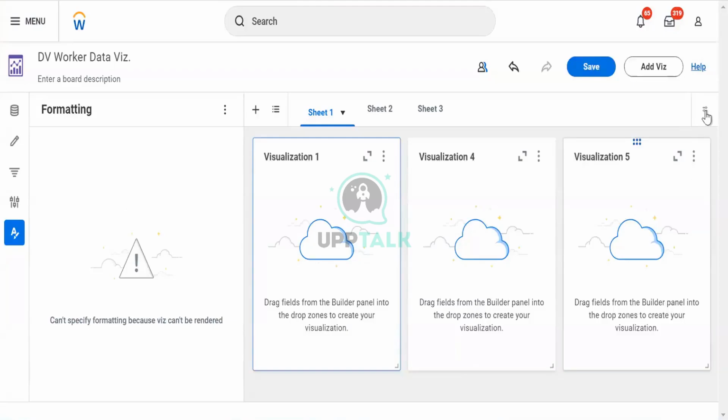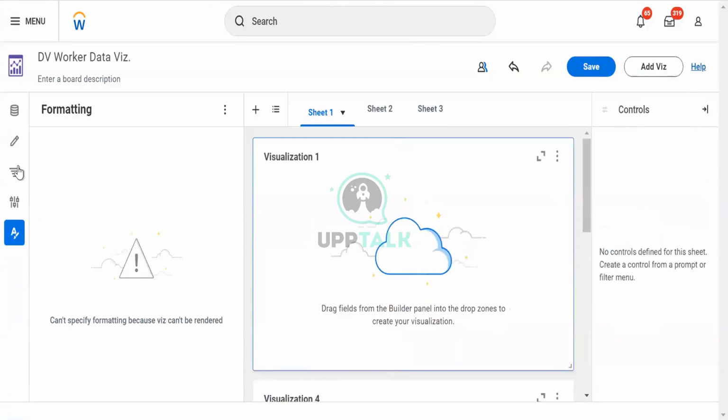Oh, here is the control panel. Let's say if I apply a filter over here and I enable it for the control panel, that filter will be available over here. I don't need to go to this particular thing every time. Let's say there's a field with the name of gender which I need to change every time, to compare male and female every time. If I want to keep it handy, no doubt I have.